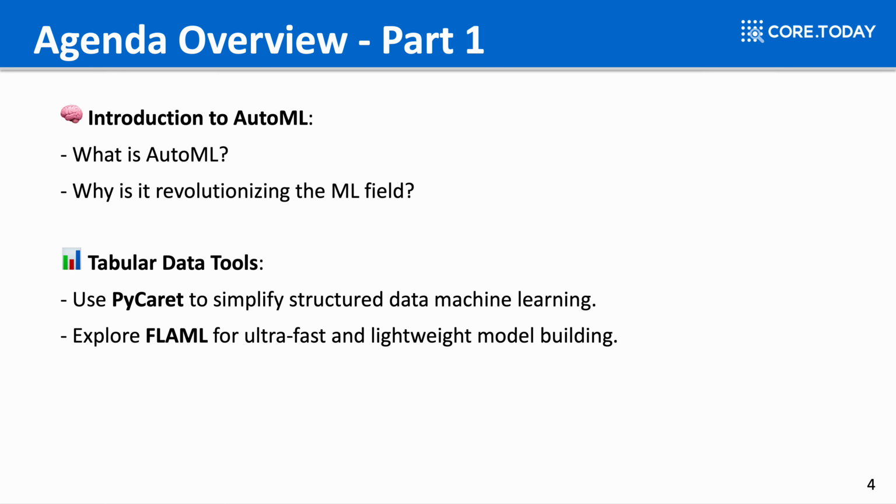In the first half, we'll start with the basics: understanding AutoML. Have you ever wondered why machine learning feels like assembling IKEA furniture, tedious and full of decisions? AutoML is the Allen wrench that'll make your life easier. Then, we'll shift gears to tabular data, where most practical problems happen. PyCaret will act like your cheat sheet for quick, no-fuss model building, while FLAML focuses on speed and efficiency even on modest hardware. You'll get hands-on with both tools, so buckle up.